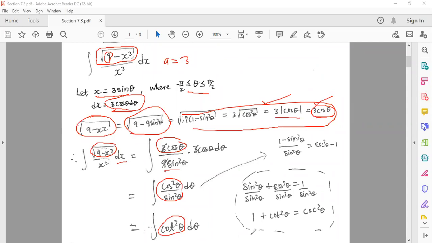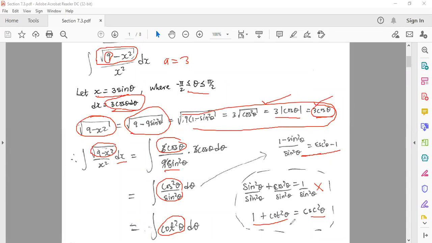And we know there's an identity that says 1 plus cot squared is equal to cosec squared. All right? So I tried to show you how I got the identity up here, and this is another step leading to the identity. But if you forgot your identity, go back to basics. Start with sine squared plus cos squared equals 1, and then divide all through by sine squared. Notice that you end up with 1 plus cot squared equals cosec squared theta.